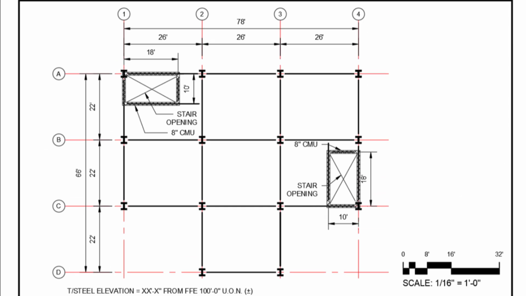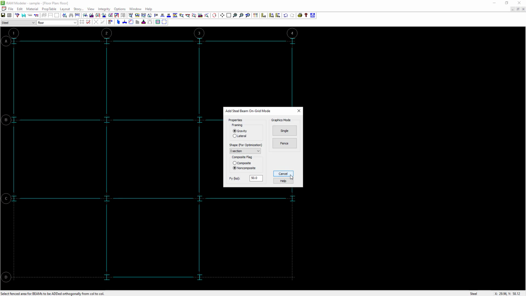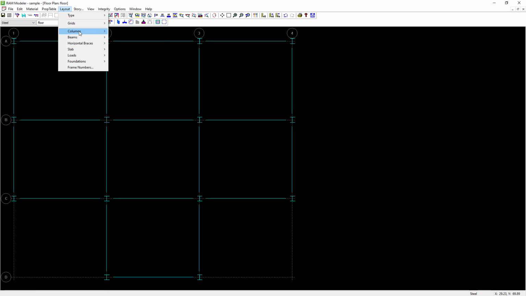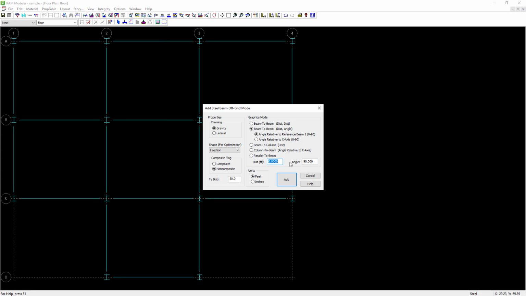So once I get that though, what you'll notice is I had some places, especially for like a floor, where maybe we had some of these stair openings, and we have to take a look at what to do with those stair openings. So what I'm going to do here is I'm going to come back and I'm actually going to add some beams off the grid. Okay, so what I'm going to do is I'm going to take this, and now I'm going to right click and cancel. And here I can come back and I can assign a beam off the grid. And specifically what I'm going to do is that stairwell had a beam that was 10 feet apart.